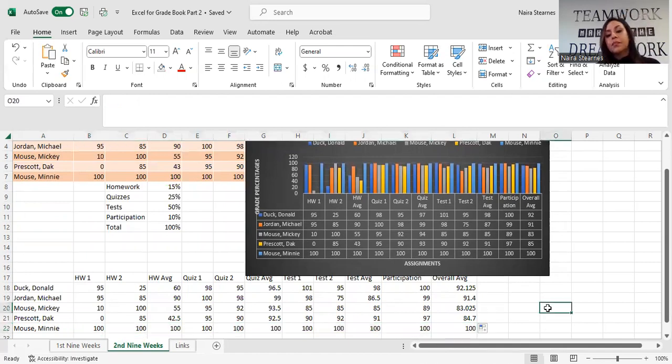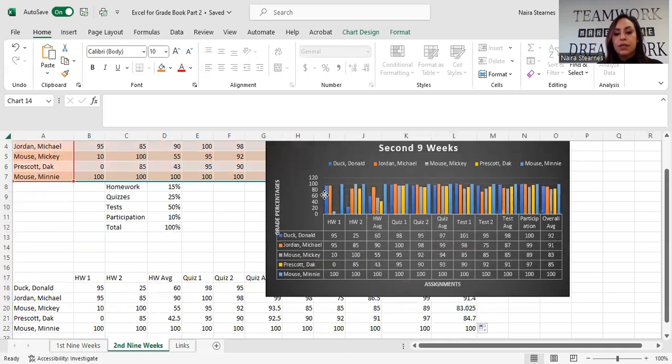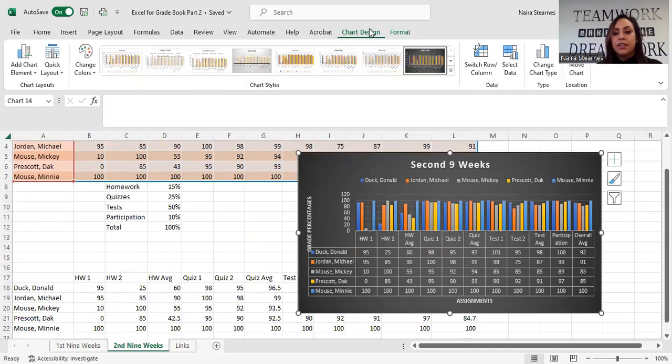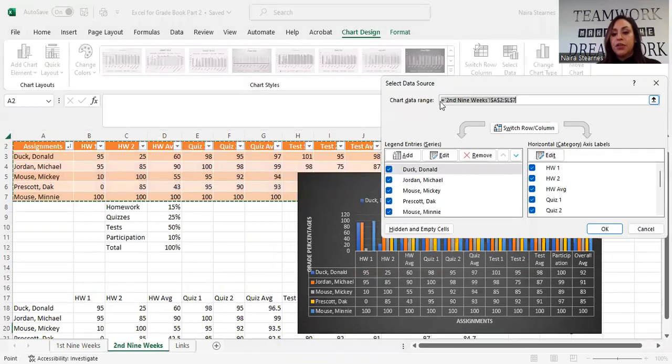The first thing I'm going to do is go up to chart design, and I'm going to select data. As you can see here, it's showing my chart data range and it's highlighting this information. I don't want it to pull information from that data any longer, so I'm going to delete that.